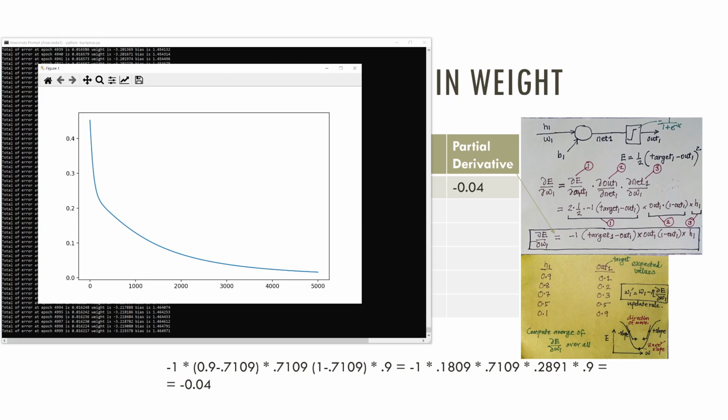Now, if you keep increasing the epochs, it's just going to take more and more time, but your results are not going to vary that much. So it's a good trained neural net. You can take these final weights and biases here, minus 3.219, and the bias being 1.464. You can take those weights and biases, plug them into your machine, and start decoding. And that should give you pretty good results, very close to what you expected.